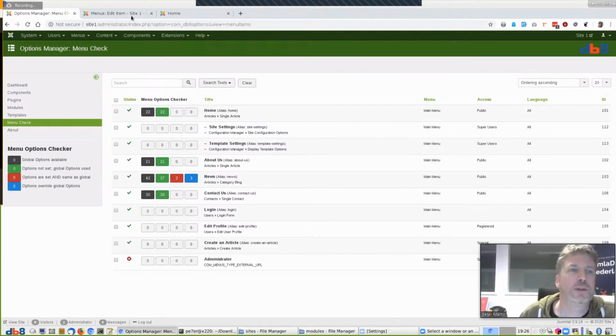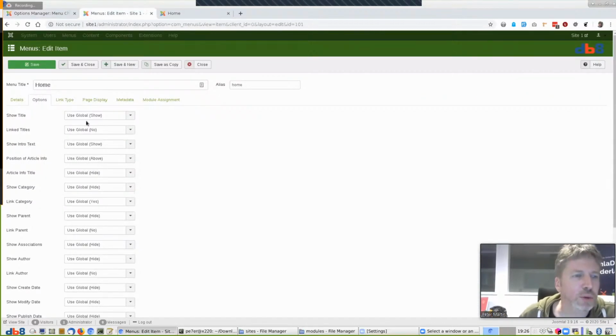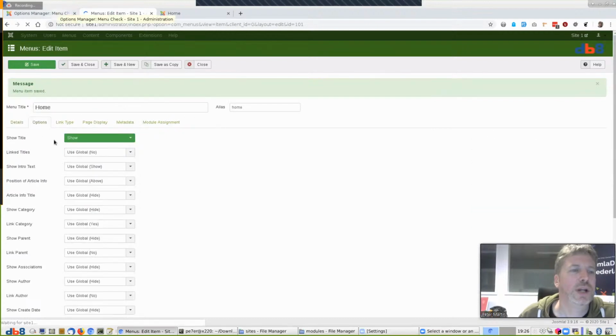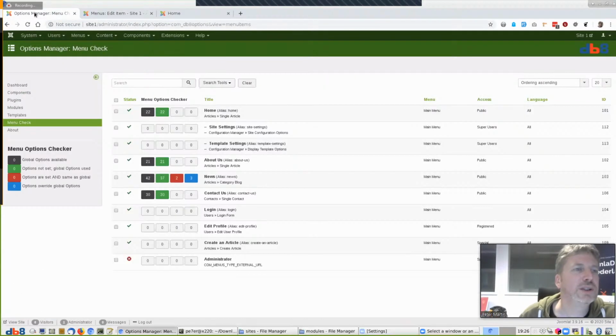Okay. So everything is global, but what if I would like to show it, save. So now this is different from the global settings, and if I go back, you can see that one of the options is the same as the global options, but it is set. And if I would change something in the global options, this one would stay.